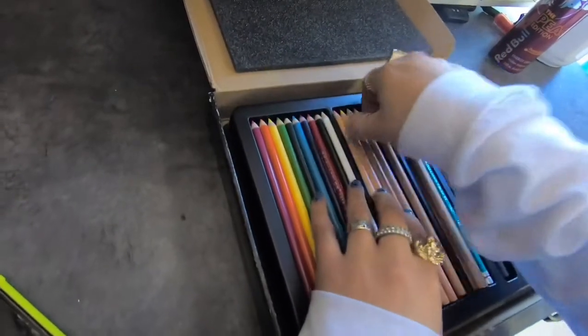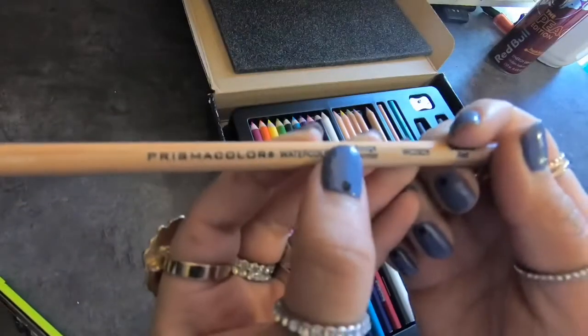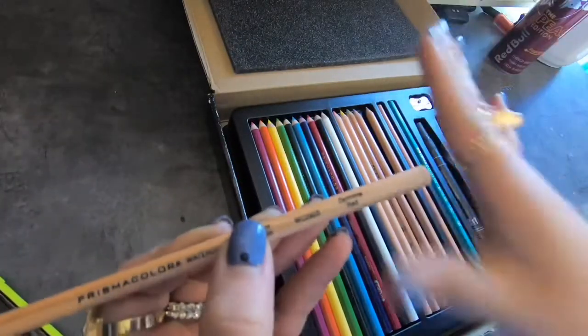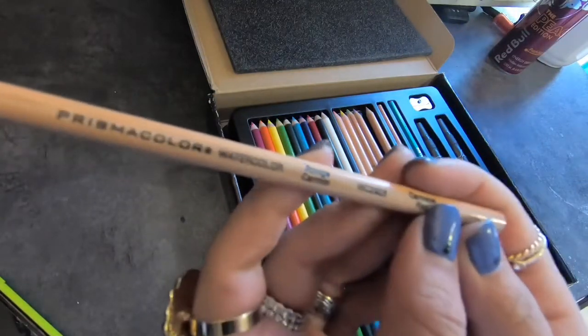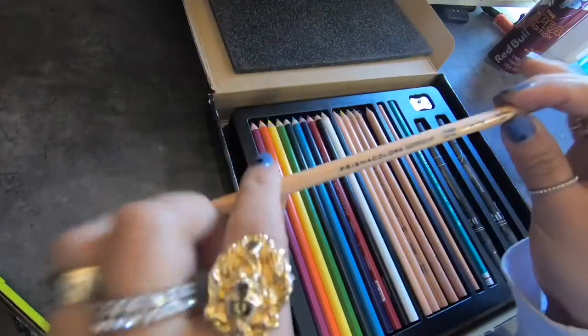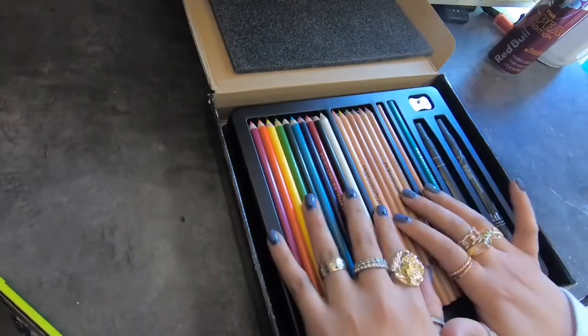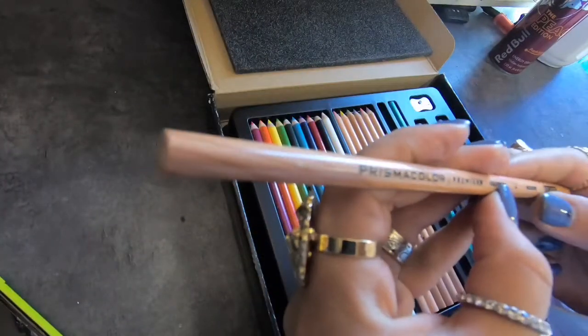So like I was saying, I thought this one was pink but it's actually red too. I've never tried their watercolor range set — like I said, I didn't even know they had these. Sorry if you hear screaming in the background; there's kids in my neighborhood playing. Oh, this is a Prismacolor Red. So this is going to be pretty cool to try out — maybe I can do something with the background with these, so I can involve everything.